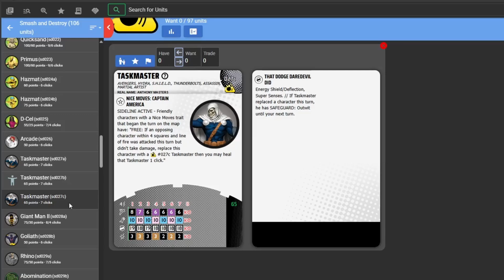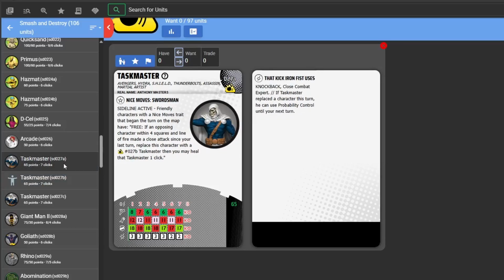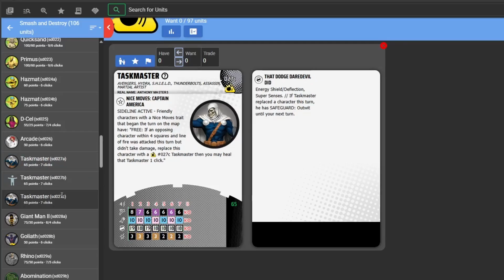And then the C side, let's see, it says free if an opposing character within 4 squares in line of fire was attacked this turn but didn't take damage. So the A and B side, you're looking for the opposing characters to make either a closer range that you can see. The C side, you're triggering yourself by attacking an opposing character and using either end cap or them not taking damage. So even if they just reduced the damage and didn't take any, you're still able to bring out this Taskmaster, which is pretty cool.